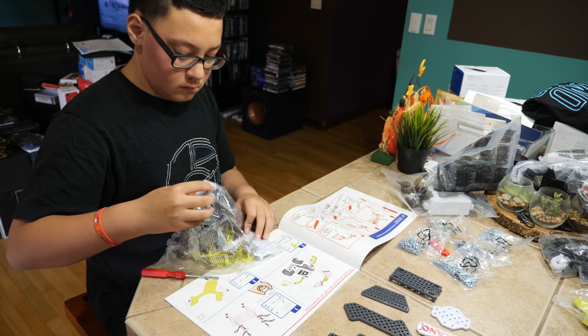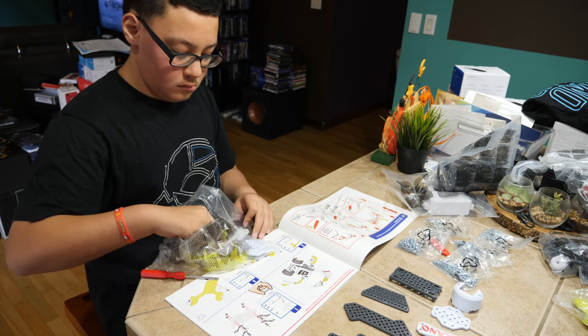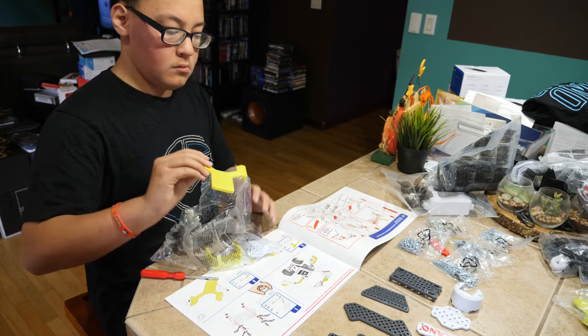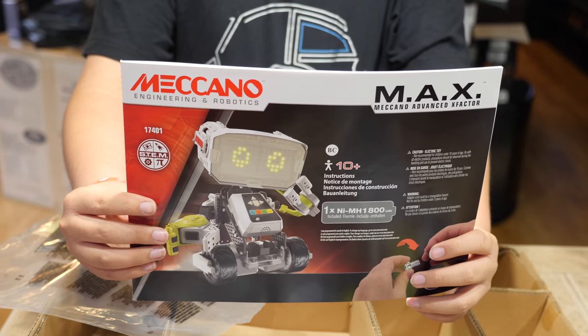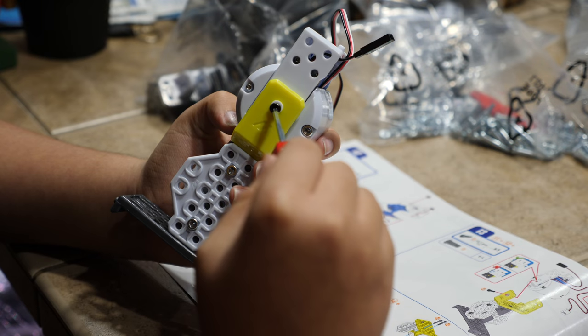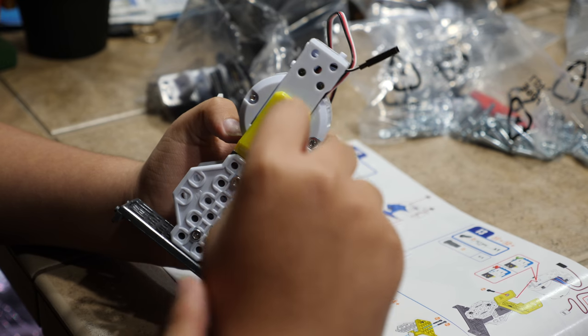This is an artificial intelligence powered robotic toy that you build yourself. There's a lot to that. Mechano is all about STEM education, educational toys. So this is a toy robot that you build from scratch following a booklet of instructions. Once it's all put together, it's powered by AI, gets to know you, gets to know your child, talks to them, plays games with them, tells them jokes — it's actually pretty interesting. I just want to give you a look at the build process and some of the cool things that the Mechano Max can do.